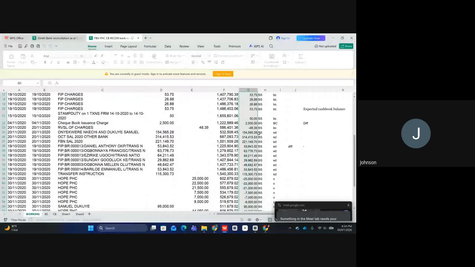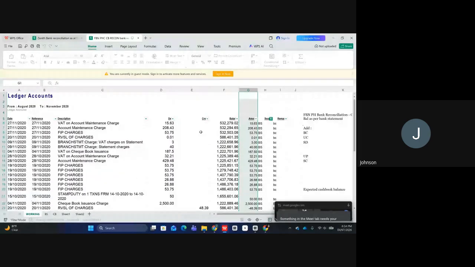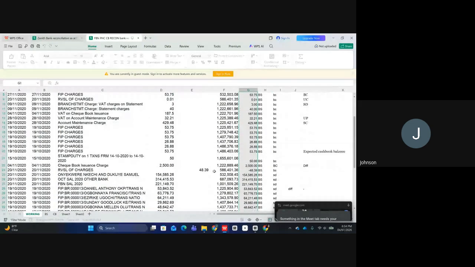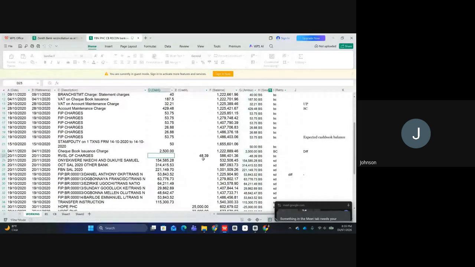So what is this doing? It's telling us that anything on the debit side is going to be a plus, because if you say debit minus credit, when there's nothing on the credit, there's nothing to minus, so it's going to be a positive figure. Then when you have a credit, you have already said debit minus credit, and there's nothing at the beginning to minus the credit from. You are saying 0 minus this, so you're going to get a negative figure.